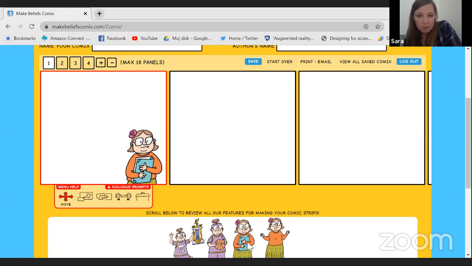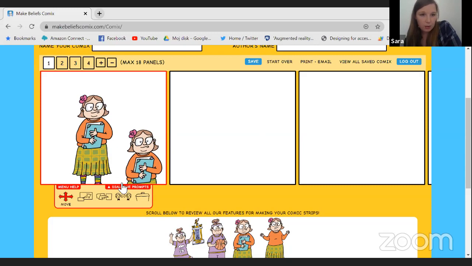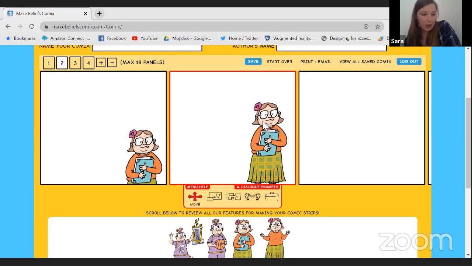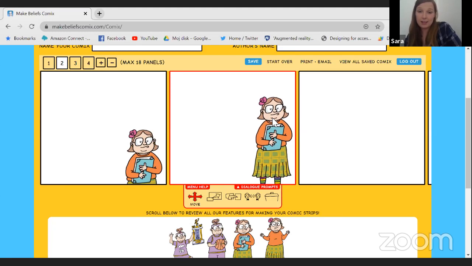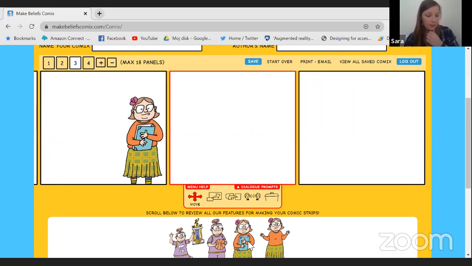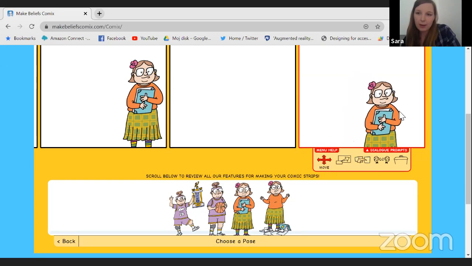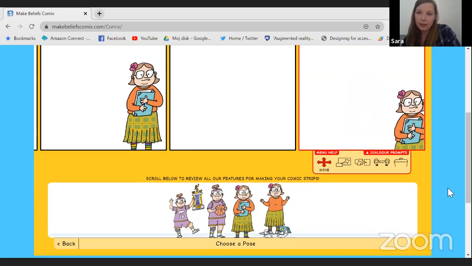So I'm just going to put, oh no, that was wrong. I need to, there we go, panel 2, and I'm going to add more of my characters. Here in the second panel, she's going to speak, so I'm going to make her bigger. In the third panel, I have a second character only, and on the fourth panel, my character is going away. So I'm just going to move her in the corner.